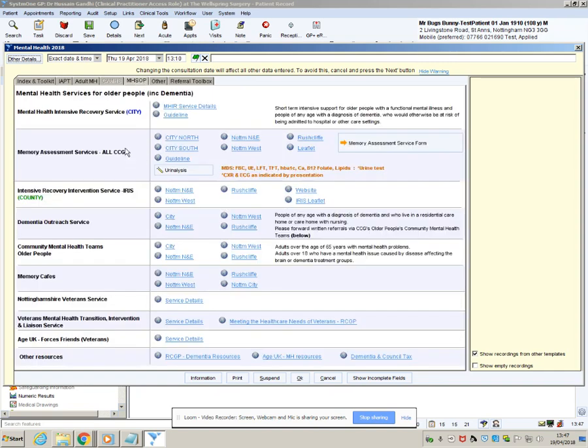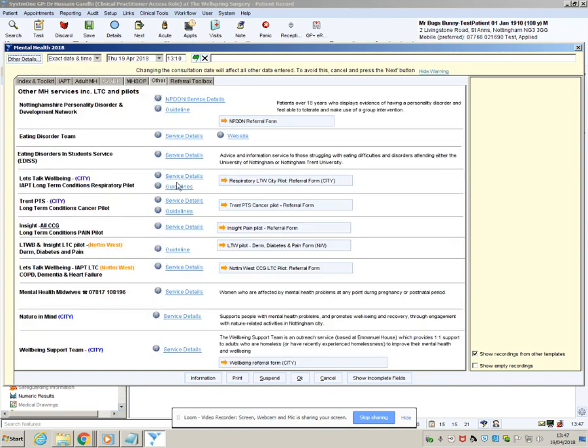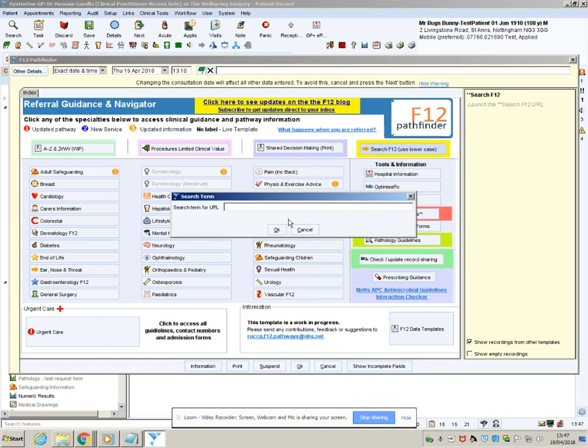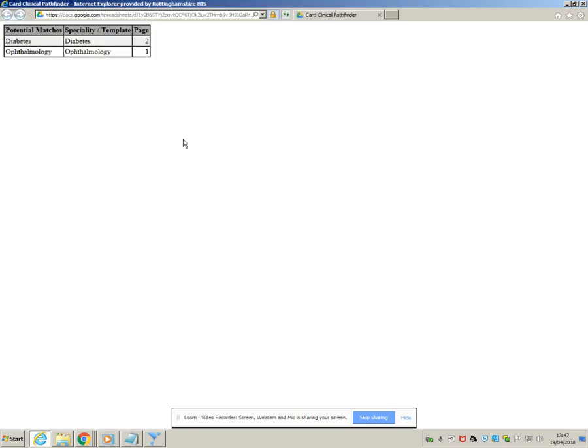If you're looking for more details, such as memory services, other kinds of toolkits, and information that you may need, sometimes you may not be able to find what you want, and there is a search function. To do so, you just click on the search tab here, as you can see. It brings up a little box, and then you just simply type what you want. For example, if I was to type in I, click enter, and as you can see, it opens it up in a Windows browser, and it just tells you where the pages will be. Sometimes it's a little bit slow. It does depend on your data connection. And there, if I was looking at eyes, it's on the diabetes page and then ophthalmology, and what page it is.